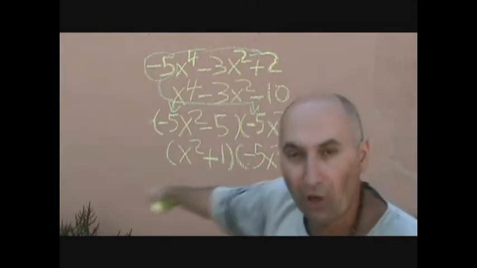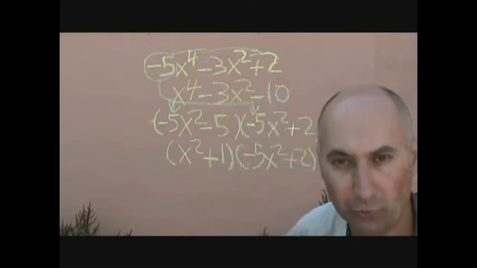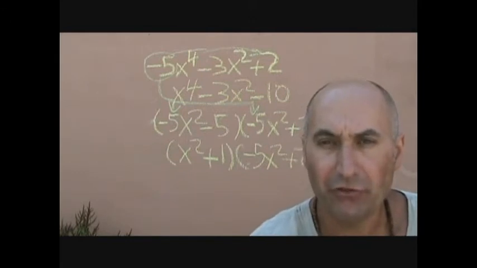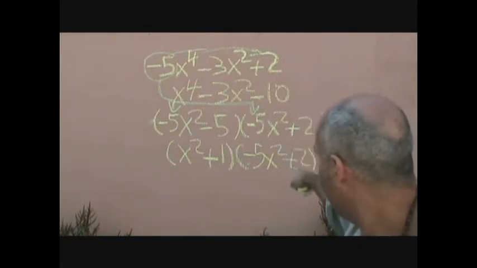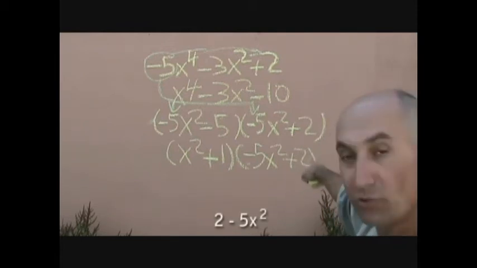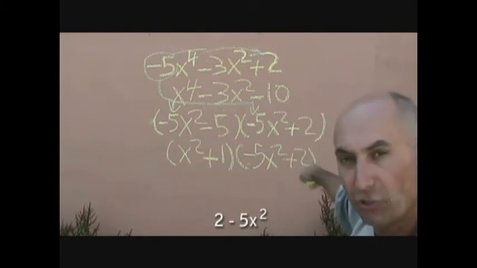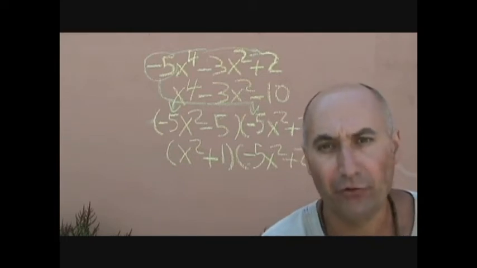Now, we talked about this. This is that guy factored, but you haven't gone all the way yet, because as we talked about before, any two things subtracted from each other, you can factor. So you can factor that term further, because if you rewrite that, it becomes 2 minus x squared. So you want to rewrite that term as 2 minus x squared, and it becomes two things subtracted from each other, and you can factor that further.